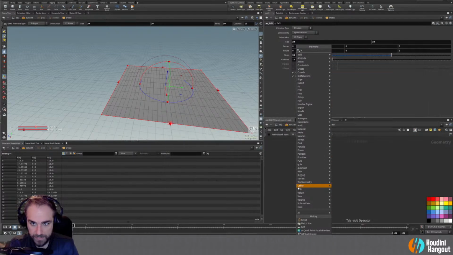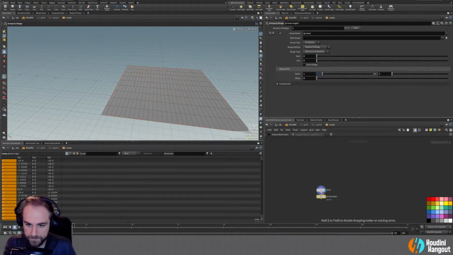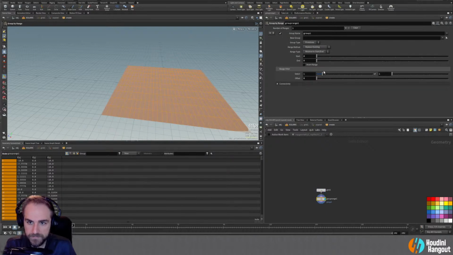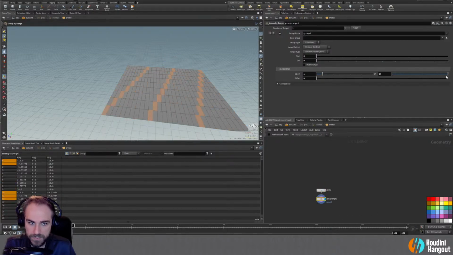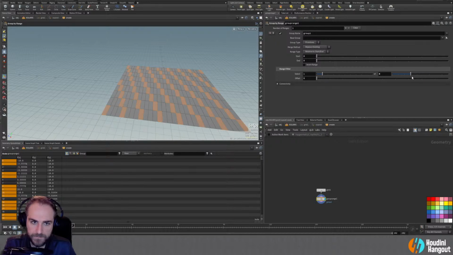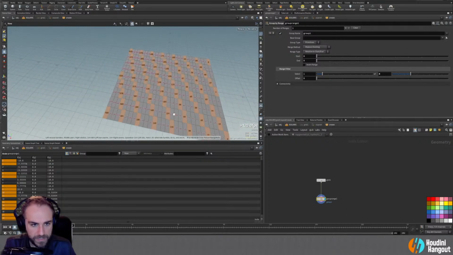And let's see, group by range. Select one of one. So we're going to want it to do one of, that will help us.